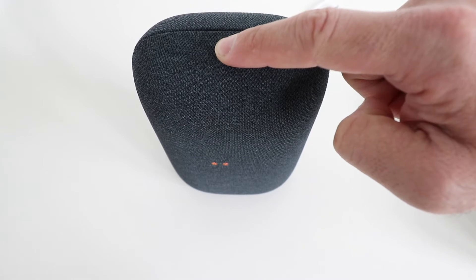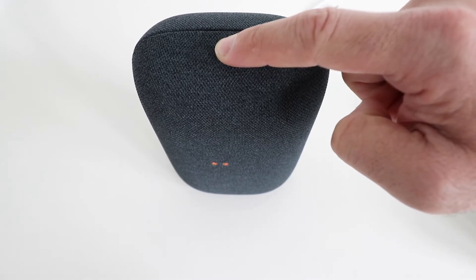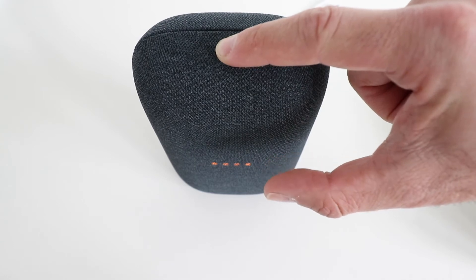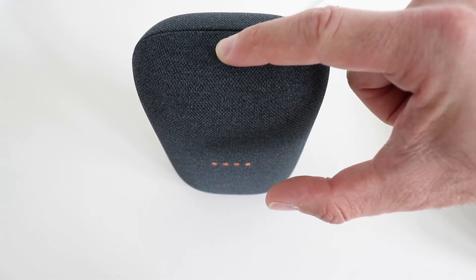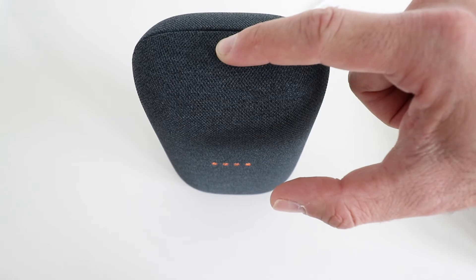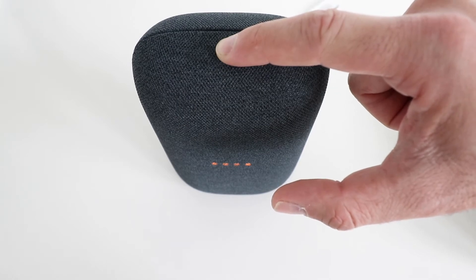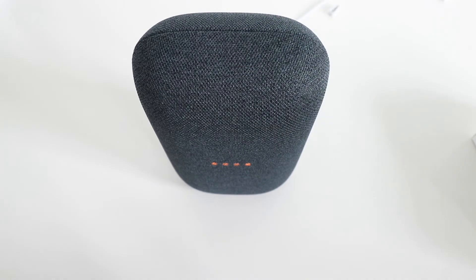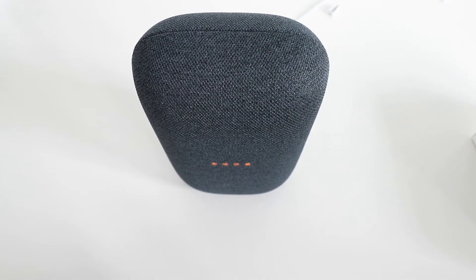You're about to completely reset this device. Release to cancel. And you can see the lights going on here and that it talked to us — it's resetting. Once you hear that little ding, you can let your finger up, but I like to keep going for another 5 or 10 seconds. Now we just wait.